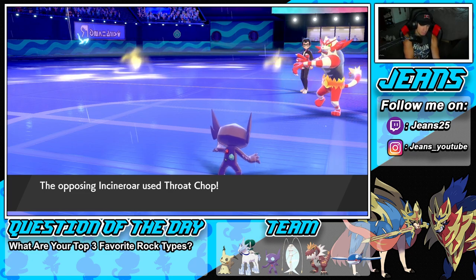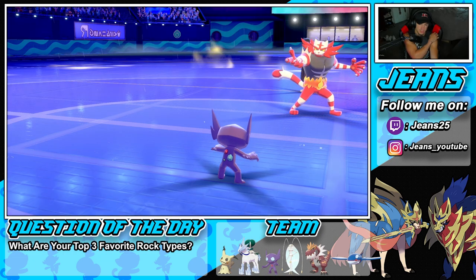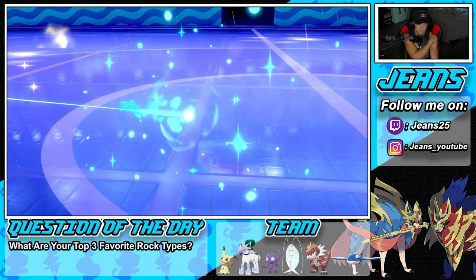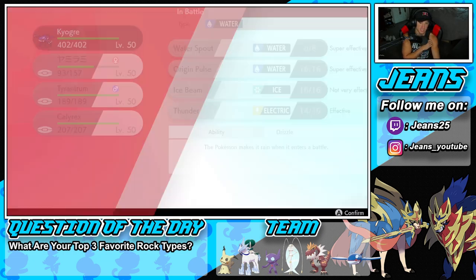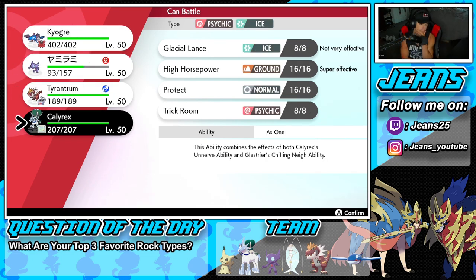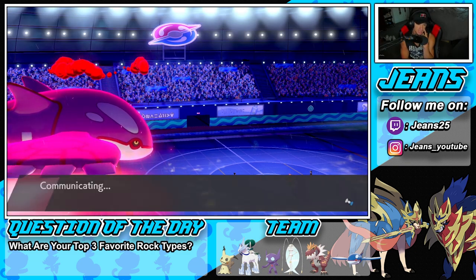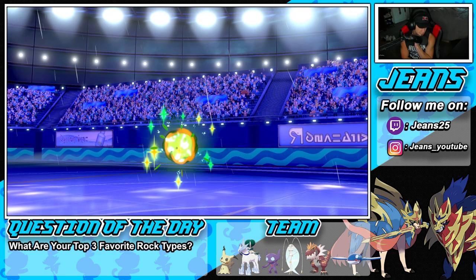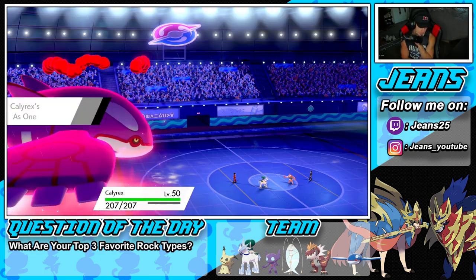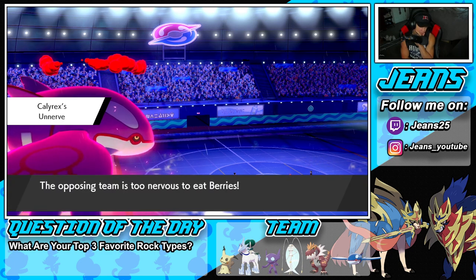He's going to throw a chop. Okay, cool. So there goes my Eject Button. Do we think he goes back in his Zacian at this point? That's the real question. I think we're gonna go into Calyrex, because if he goes in his Zacian, I can protect and just throw a Geyser that way. And if he doesn't, we can go for Trick Room and pop.